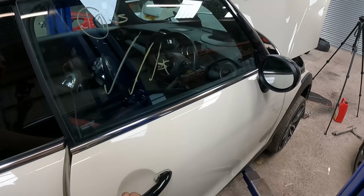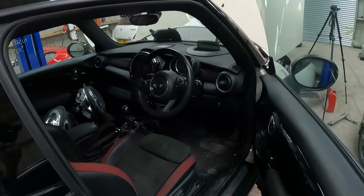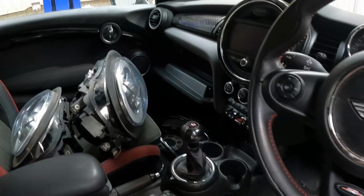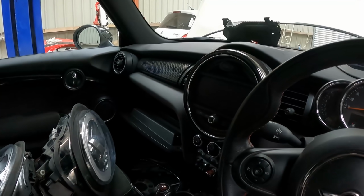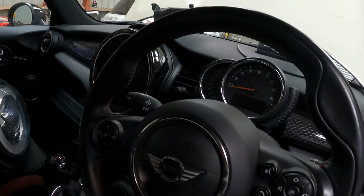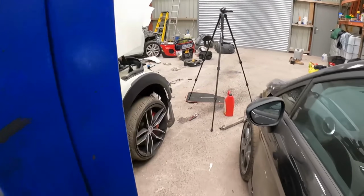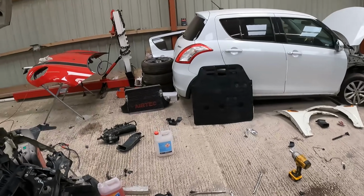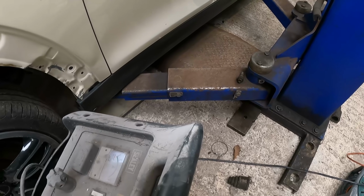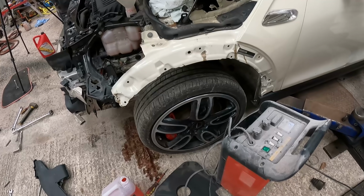So first of all, is there any power to this car? Absolutely nothing. So yeah, that battery is ghost. There's nothing going on. So the battery is knackered. And I'm pretty sure this has a jump start on it. So bear with me a minute. Let me just work out this charger and we'll jump start it.